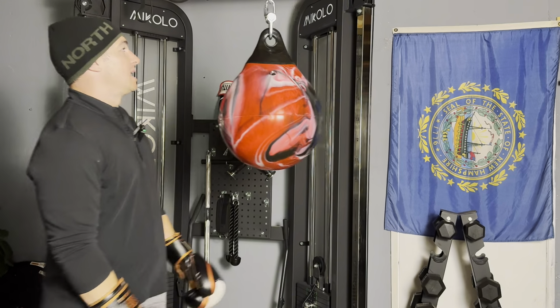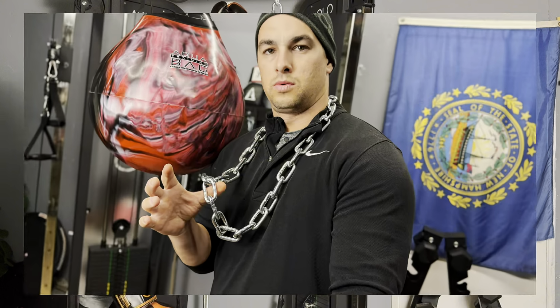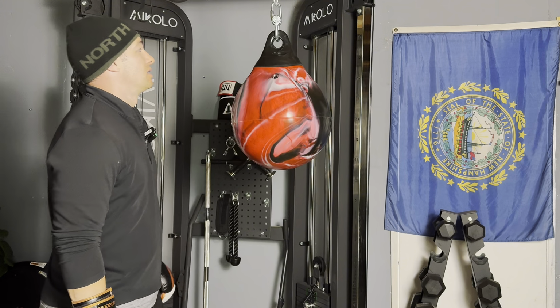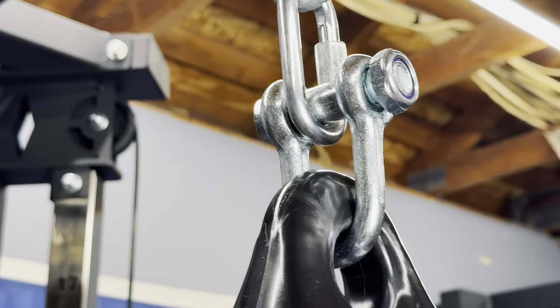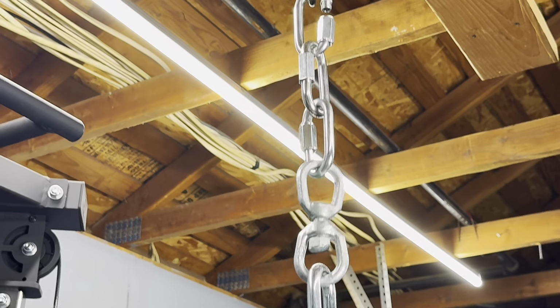I did get the chain that came with this, and I'm not using it clearly because it was just too long and I couldn't figure out a way to cut it. I don't have any tools to cut it, so I didn't. This was a pain in the butt. This bolt right here and this screw to get this on was kind of a pain in the butt unless you have big enough tools. I didn't.